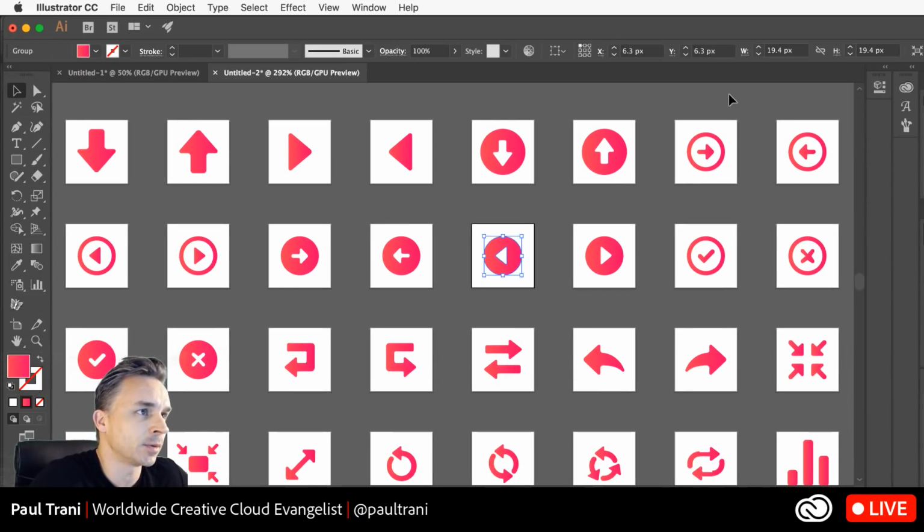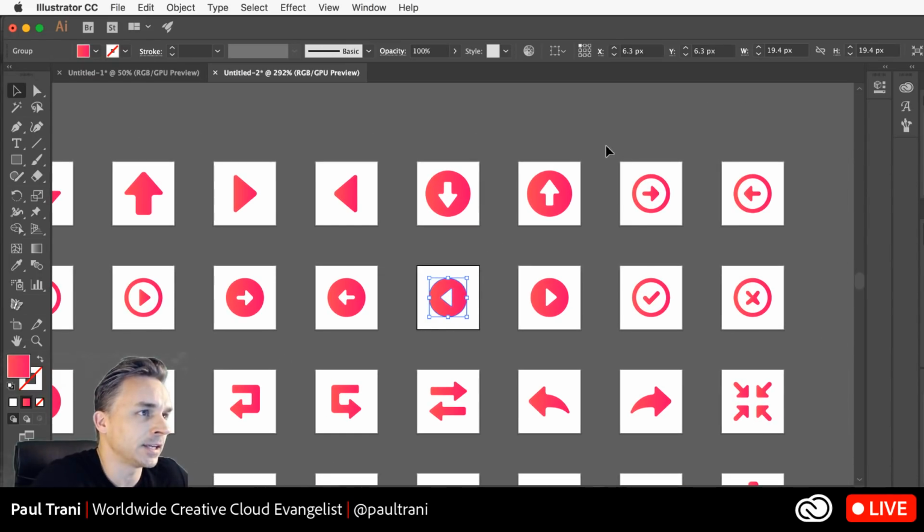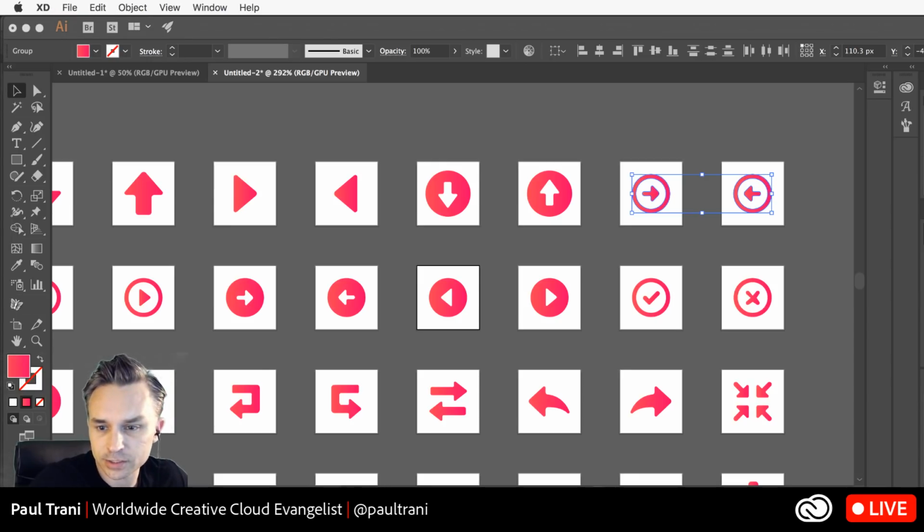XD. So I can take a number of these graphics. I'm actually liking these two right up here. Okay, so I can take these, I can copy them. Command-C, going into XD once I have it launched. So Gabby, we're learning how to bring in assets.